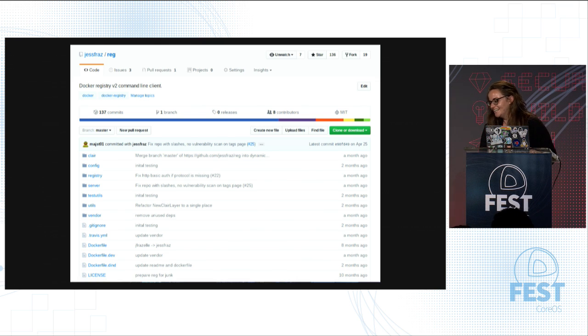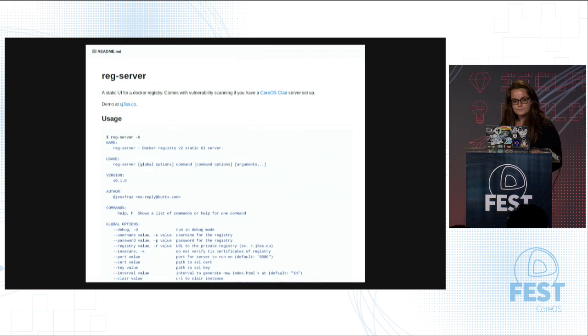So yeah, I built this command line tool, which does a bunch of things with regard to a Docker registry, not just vulnerability scanning, but it does do that. It will also do ls, like list all your images in a registry, and you can delete images and stuff like that. Kind of things that you don't get out of the box with just a registry itself, which kind of sucks. There should be some sort of standard command line client for a Docker registry. It's sad.